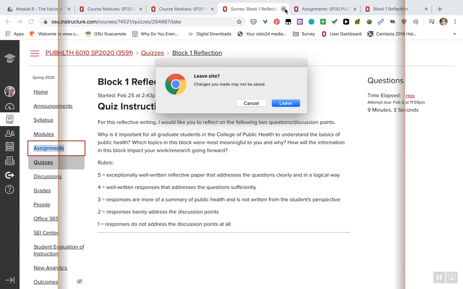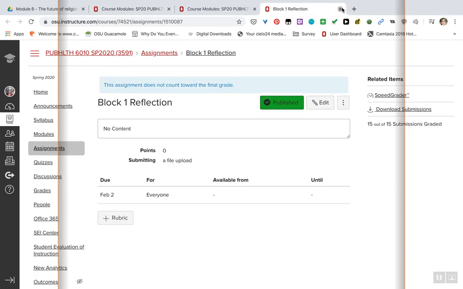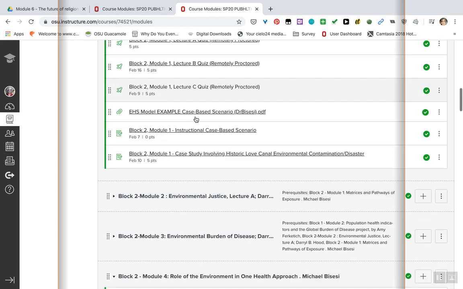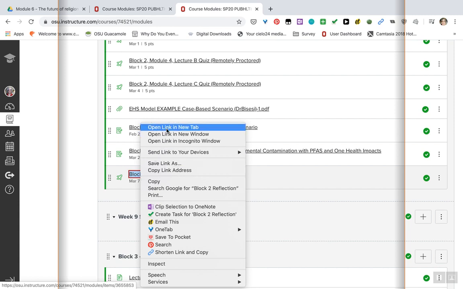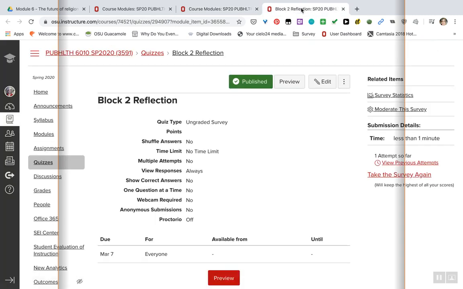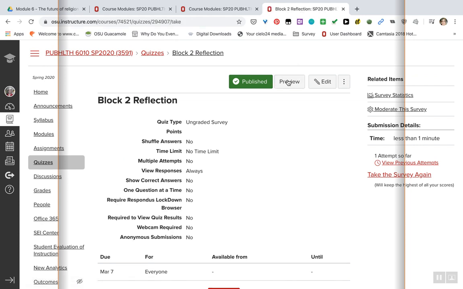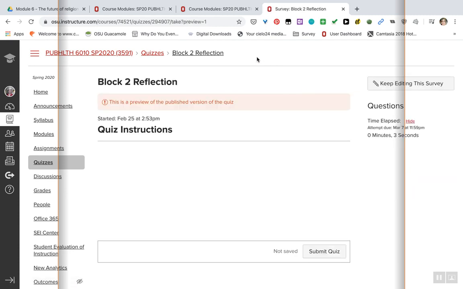So what it actually looks like is there's kind of 2 assignments. Again, I am a student. I have finished block 2. I go to complete the reflection. I click on this, I look at this little icon, and I see that there is a quiz called block 2 reflection. But if I click on this, at least the block 1 quiz had some instructions. This has nothing. This is just a big empty space with no instructions and no place to submit my work. Let me click preview again. So as a student, I would have zero idea what to do.